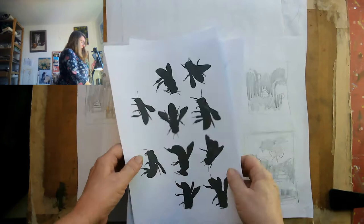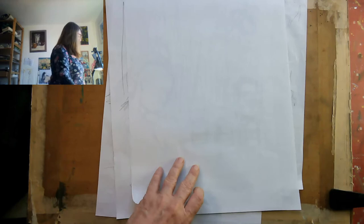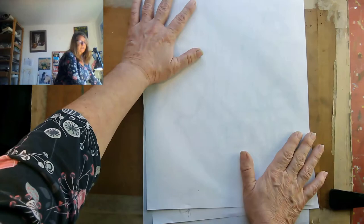So this was my original idea. And then I just want to show you this layout paper. I hope you can see. It's slightly transparent. So you can always have a good old scribble and then you bring your sketch together.